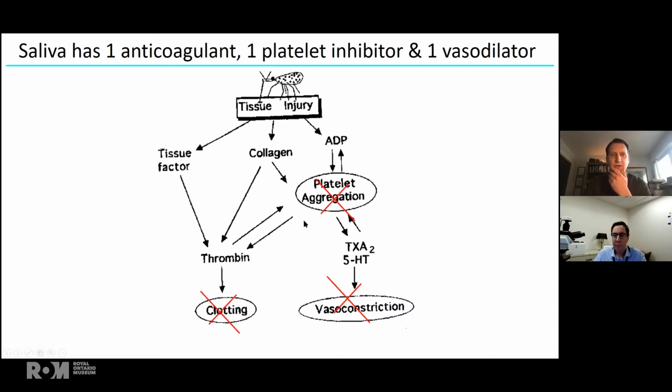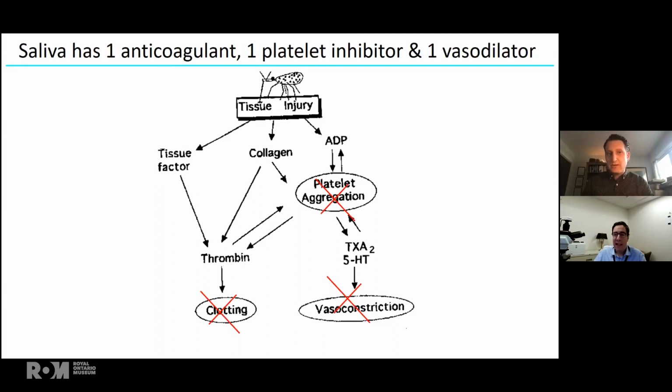This is interesting to me because when we look at leeches, they seem to have this incredible arsenal of blood anticoagulants, basically, and we know that they attack the coagulation cascade, I should say, in several different parts, and for that they need several different proteins, and we've just scratched the surface on mapping these proteins in leeches, although some are already used in human medicine. But what you're saying here is that saliva of some arthropods seem to have only a single anticoagulant and a single platelet inhibitor and a single vasodilator.